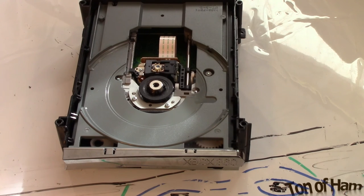All right, well, if you had the magnetic problem, you can go ahead and just reassemble your DVD drive. If you want video instruction of that, just go on to part 3 and hang tight.